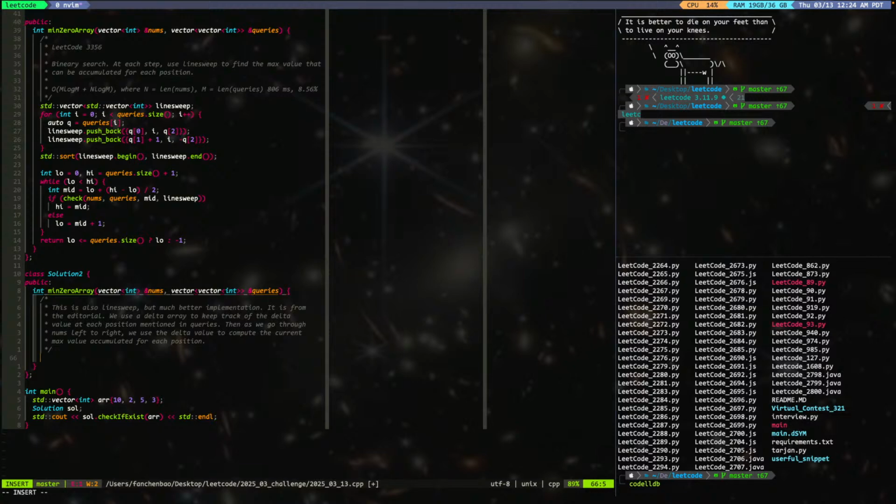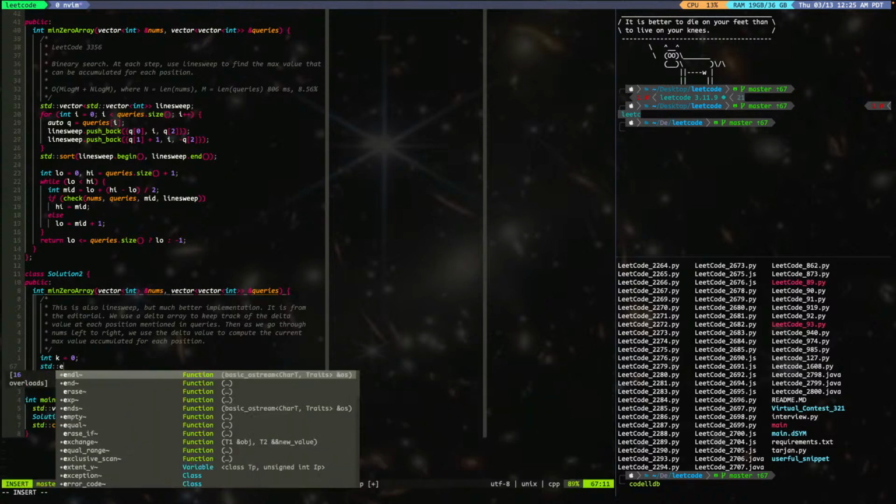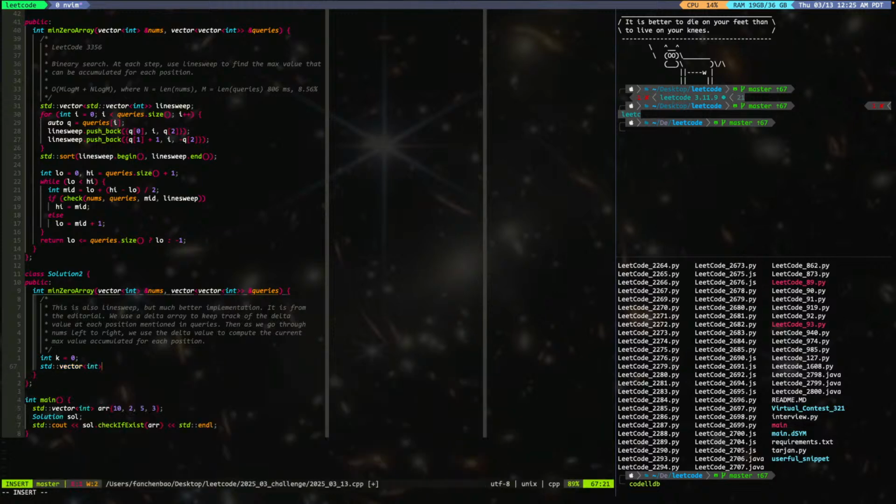Yeah, so basically we have int, let's call it k, okay? So k is 0, which is for the queries. And you also have a vector of int. I'll call it deltas, and it has to be of size nums.size, because what we want is to keep track of every single position.